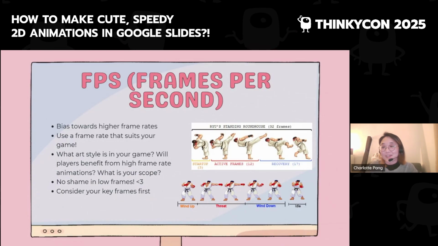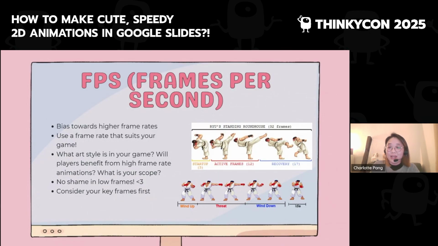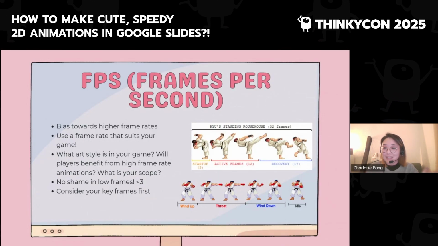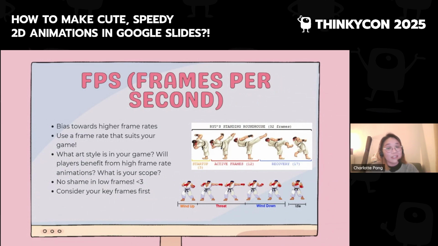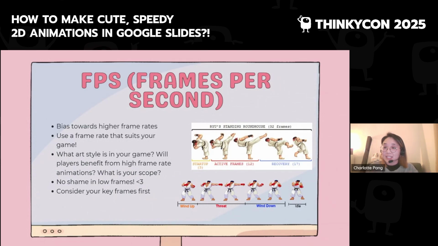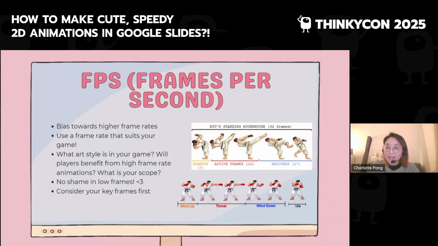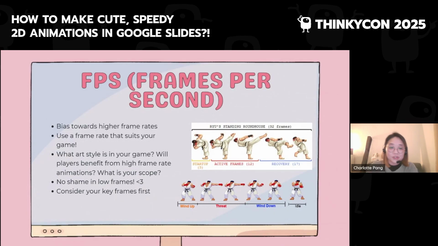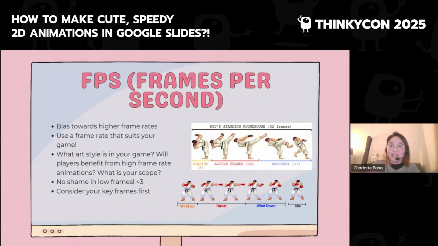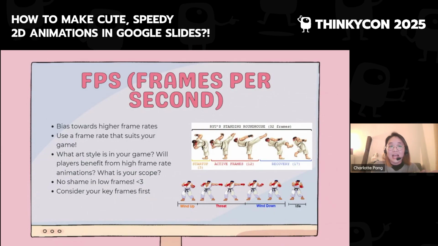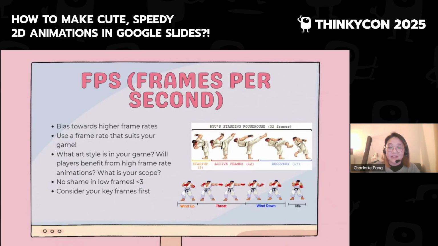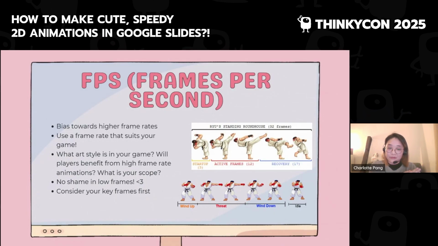An additional thing is also to consider your scope as well. If you don't have much time or you've got very tight timelines for things, I would definitely consider a lower frame rate because you'll be animating and creating less images, and it will be much easier if you just start from the beginning with a low frame rate. And you can also add in as you go. So if you're like, I'm gonna start on 4 frames per second, and then you're like, actually, maybe I could do more, you can always add more as you go. So I would start with low frames.